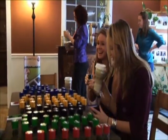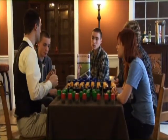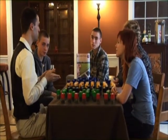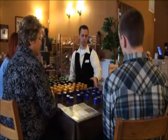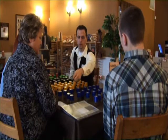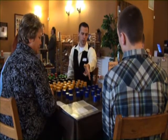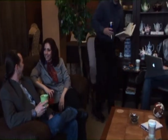A lot of times people aren't familiar with loose leaf tea, so we like to bring it closer to home for them, much more tangible. So a big focus of ours is education, getting them to know a little bit more about tea. Sometimes they don't realize that it comes from a plant, even besides off the shelf at the grocery store. So our focus is education. We have a free tea class that they can join in and interact in and ask questions. We're always happy to talk tea.